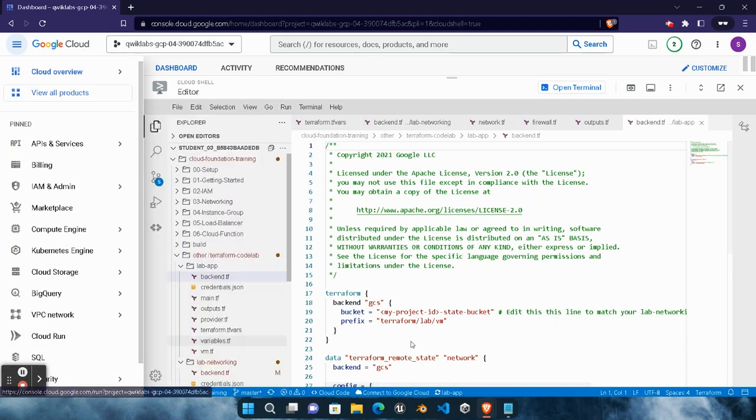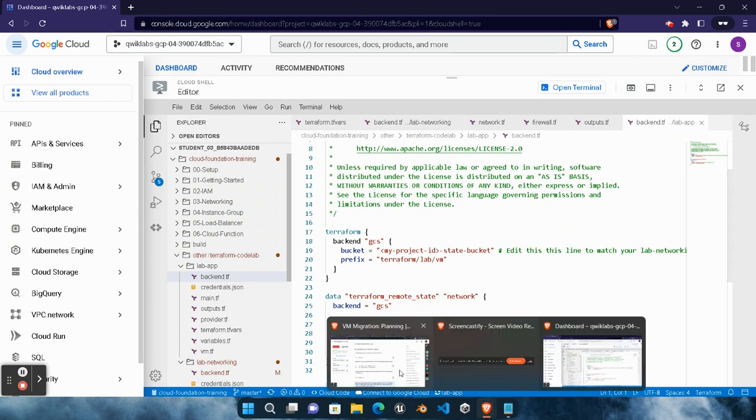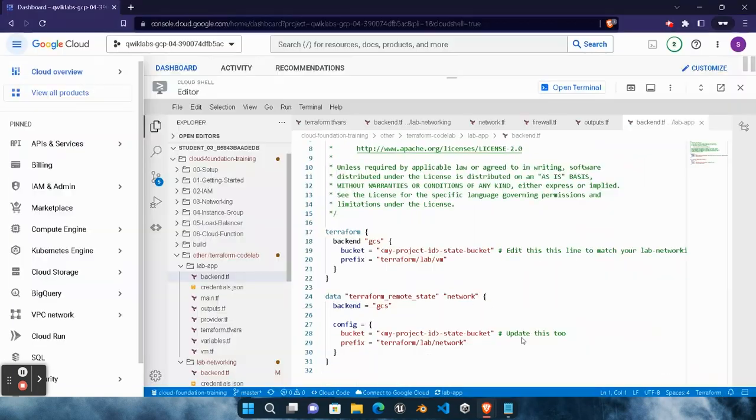Here we need to change the project ID at the two places, in the 19th line and in the 28th line. So from where we get the project ID? From here. So copy it. ये हमारी project ID है, ये हमें copy करनी है. यहाँ पर आएंगे, remove it very carefully. Remove it till the greater than sign.